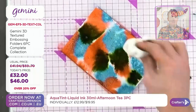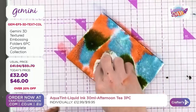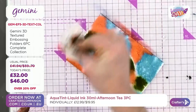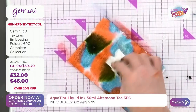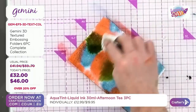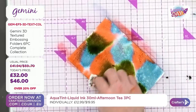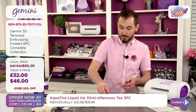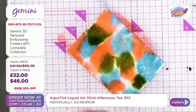And then all that I'm just doing is taking kitchen roll. Because this kitchen roll's got a bit of texture to it, I'm just dabbing it off. And the reason I've put little bits of green, again, because it's texture, is that it's picking up the green and also transferring onto some of the blue areas and some of the red areas as well. So you've got that kind of textured look.